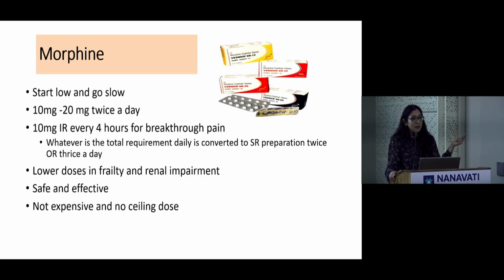So for 100 mg tramadol, you would give 10 mg of morphine. So if I have to start morphine on a patient, you would start 10 mg every 4 hours. So the patient has the option of taking it every 4 hours, so 6 tablets a day. And if the patient has taken 6 tablets a day, that is 60 mg, you can later on divide it into the next day as 20 mg TDS.